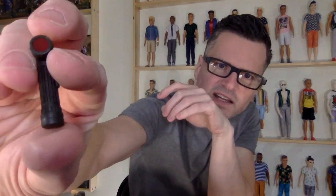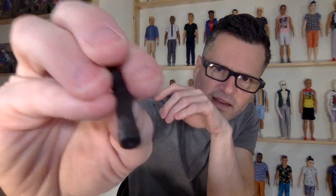I really don't like broken toys. That really upsets me a lot. I have gotten a lot of these figures though, and that's the first thing that's ever broken. Okay, and here is the flashlight, and it's got a red lens, apparently. Also has a hook on the back. Super cool. So let's take a look at these pieces.